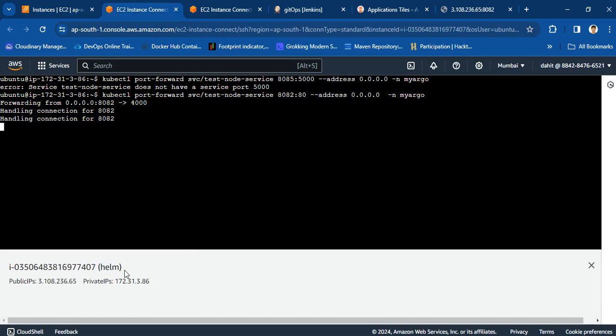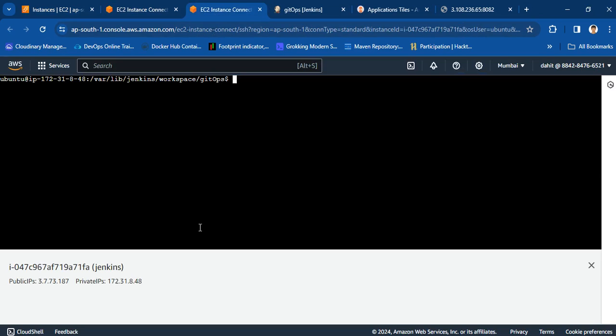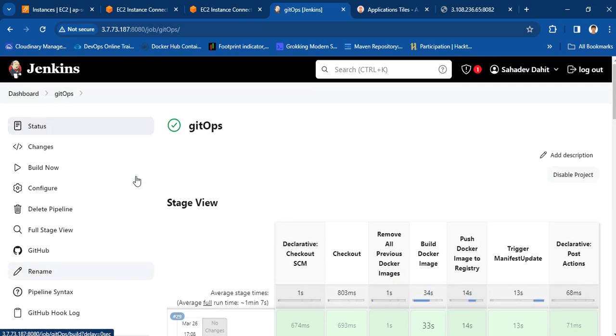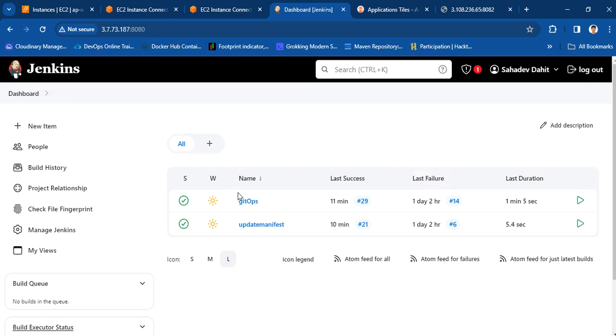This is the Helm EC2 instance, and this is the Jenkins EC2 instance. Here we have two jobs, the first one is GitOps and the other is for updating the manifest file. Let's check out the GitOps.